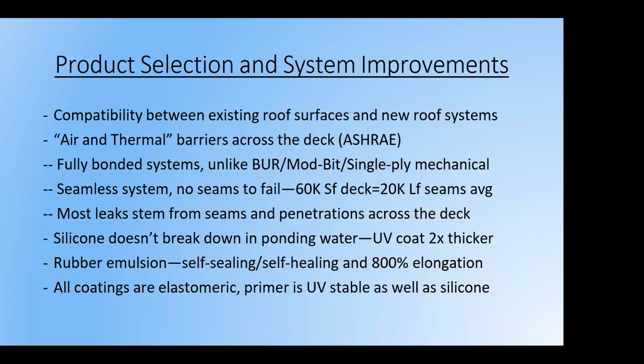Looking at the roofs, if it's an ongoing issue with seams or penetrations, which is usually where most of your leaks are, putting the same system back on doesn't make much sense because you're going to have the same problems over the next 20 years. That's why the seamless systems have become a lot more popular over the last decade, because they don't have any seams. The expansion contraction, 800% elongation factor with the rubber emulsion. So all the seams, detail work around equipment, rooftop units, HVAC, parapet walls, everything's reinforced with fabric that's embedded into the rubber. So expansion contractions aren't a concern compared to the standard roof systems.